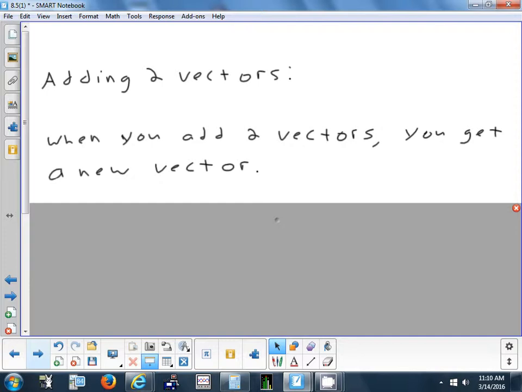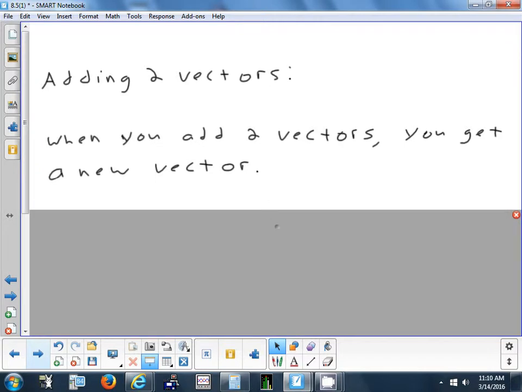Okay, first thing to understand is when you add two vectors together, you get a new vector. When you add two vectors, you don't get a number. You get a vector. Right, and one way you can kind of think of that is if you had an object. Say you had a box on the ground, right? And let's say this point represents our box. Okay? And let's say you were pushing on the box in that direction, okay? And you had a friend also pushing on the box in that direction, at the same time.